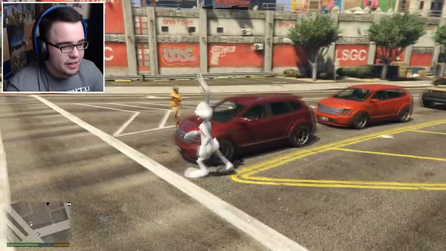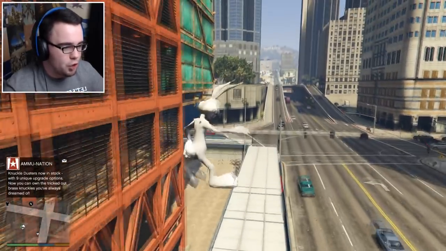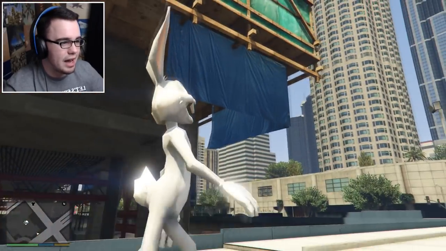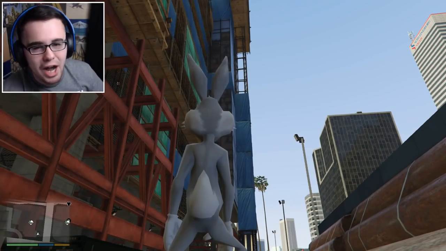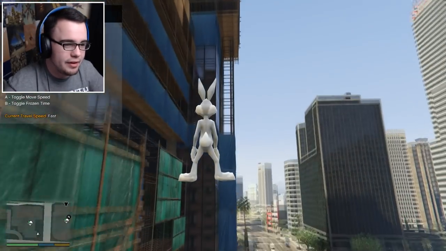Bugs Bunny's on here killing people. That isn't too good. We're just going to start jumping. I do have a few parkour moves. That was a nice jump, now wasn't it? Now how are we gonna make it to the top? Oh god. Oh, no, come on, man. We're gonna use a mod menu. Just like that, we're going to the top.